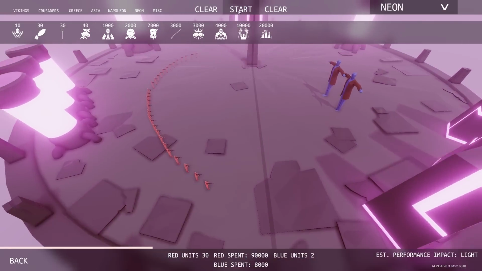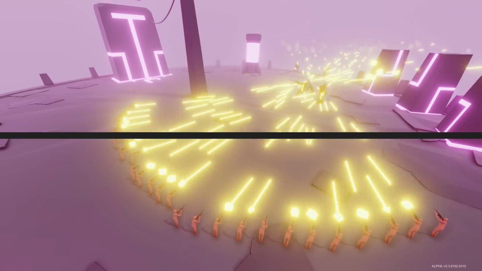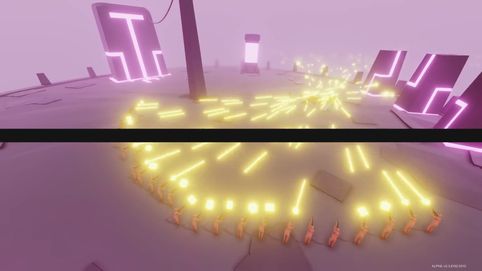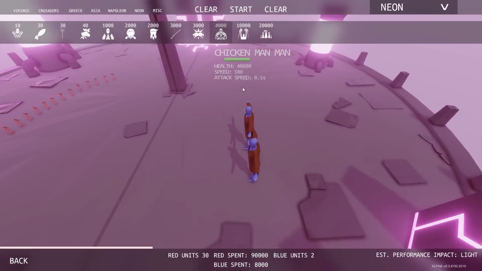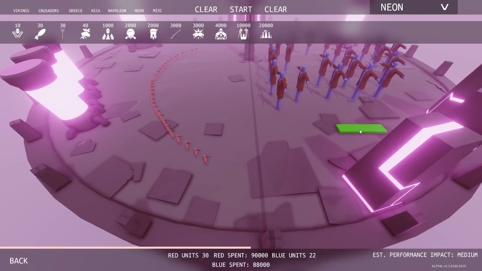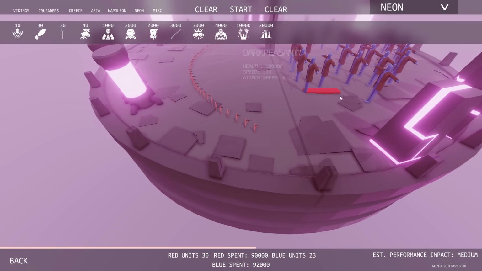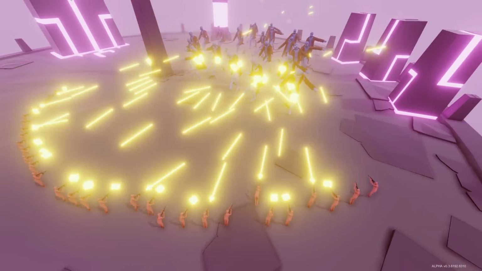Look at the price difference here. We might try the price difference, because there is absolutely no hope for our two Chicken Men. So we're going to double up or quadruple up or just put in a whole bunch of Chicken Men until all the prices are the same. And it's about 22 to 23. Let's see. I'll do 22 versus 30.